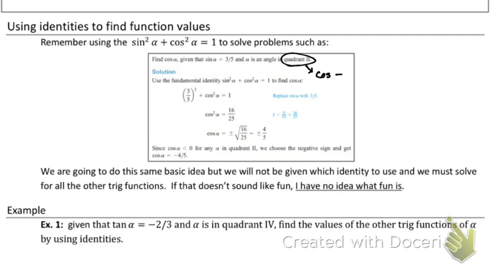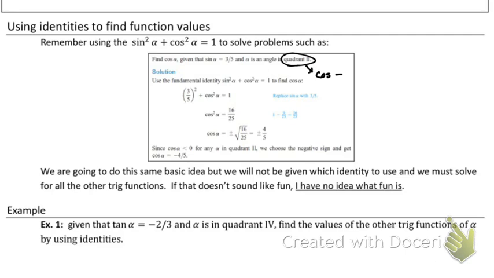Then we use the fact that sine squared plus cosine squared equals 1. And since I knew sine alpha was 3 over 5, we just have 3 over 5 squared, don't forget about the squaring, plus cosine squared equals 1. And then we just had to solve for cosine. We came up with a plus or minus, but we already knew cosine needed to be negative. That's why our final answer is negative 4 over 5.